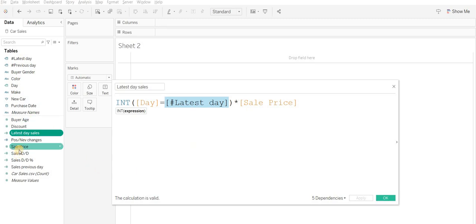Sales price you can find here, it is already available in the data set. So give me that latest day sales, otherwise give me zero. I'm looking only for the latest day sales. I'm not interested in previous day or other days. That will be true if the latest sale is available here. Okay, this is what the calculation is saying.